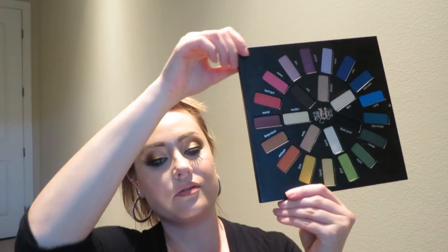Is the color wheel itself on a cardboard backing? Now, one thing I do like about this palette, because I did purchase color wheel palettes in the past, none of which have ever been very sturdy at all, most of which are on cardboard. But what I like about this one is you can slide a little spatula under them quite easily. There's obvious visual room. You could see it and could pop those out if you are a pro artist and go ahead and pop them into a Z palette, because I know off the top of my head that these will not be makeup artist friendly if you want to grab all these colors and go on a nice shoot with these.